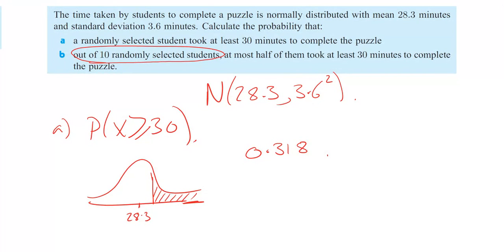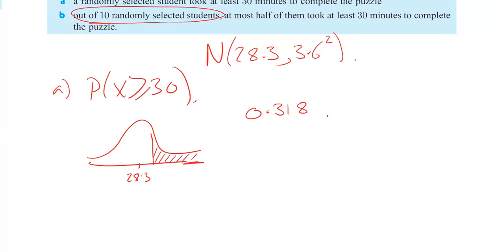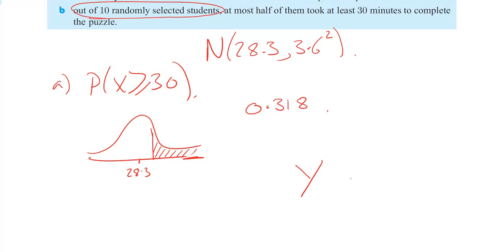So when there's those two choices of outcome, success and failure, we need to be remembering our work on the binomial distribution. So if we called this random variable y, we would say that y is a binomial distribution where n, the number of things, is 10. And the probability of the success, well, we worked that out in part A. The probability of this happening and being greater than 30 minutes is 0.318. And I think that was actually 0.318 if we round it a little bit further, because we'll need to be as accurate as possible when we do this.